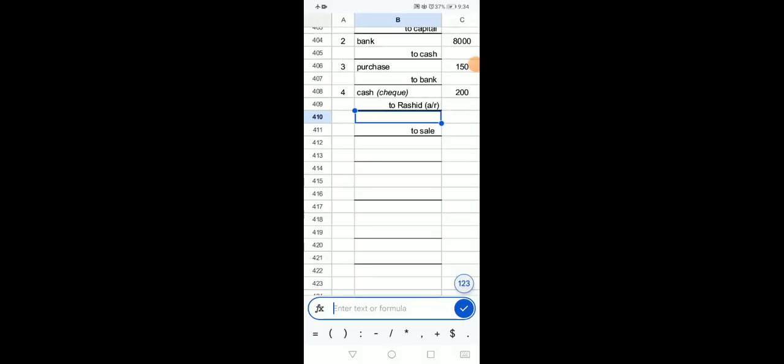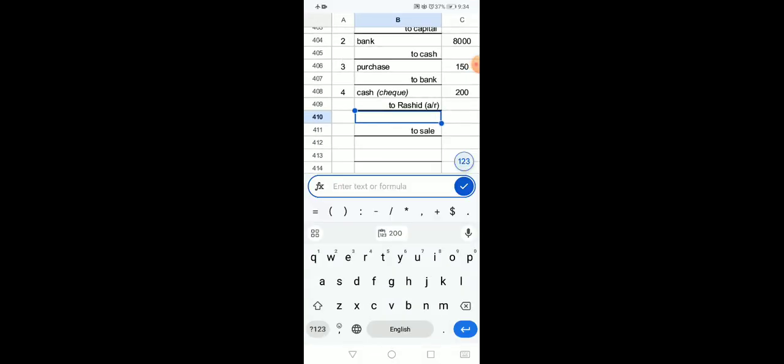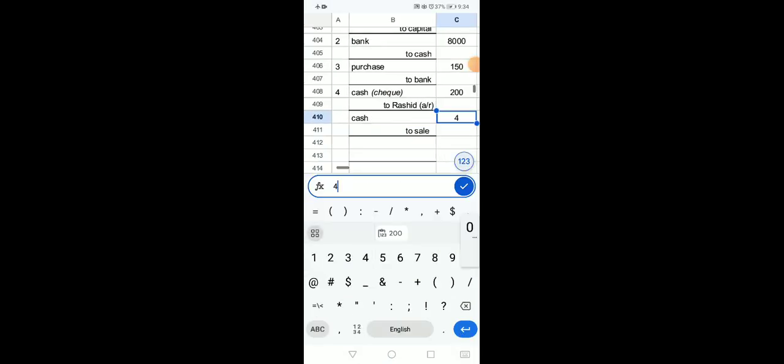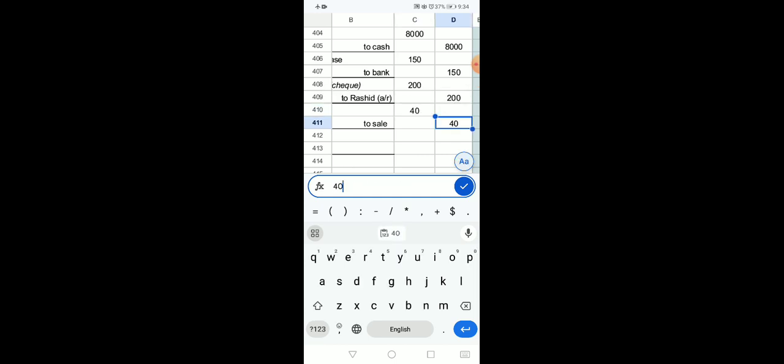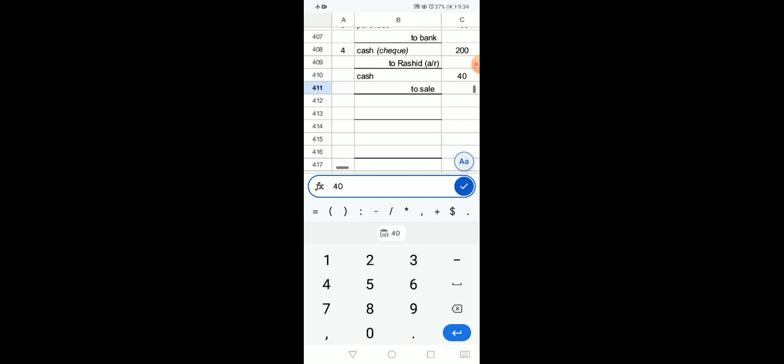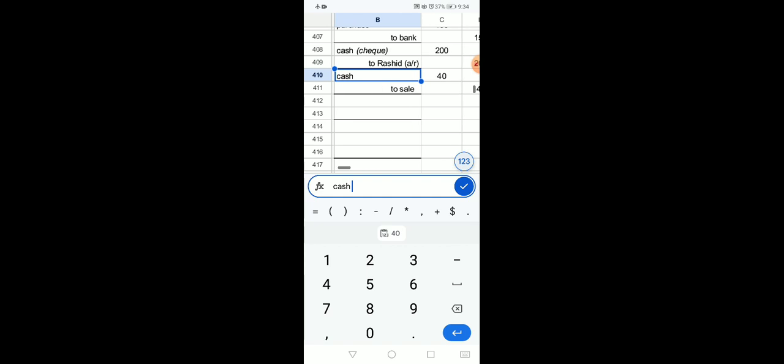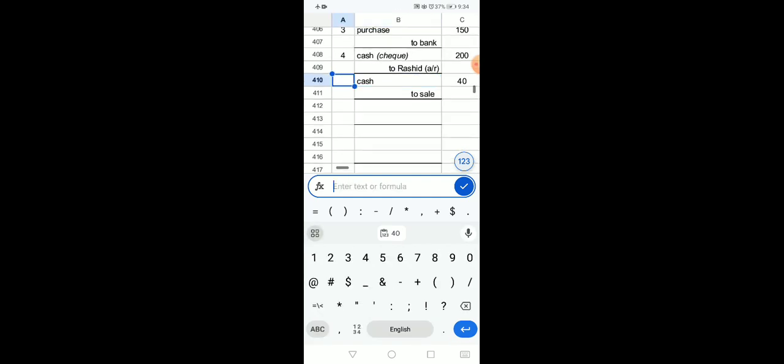It means cash is coming in, with which cash in hand is increasing. Cash in hand is your asset, meaning asset is increasing. Increase in asset should be mentioned on debit side, so you will mention cash on debit side. How much amount we are receiving? This is 40. So you will write 40 on your debit side, and same amount you are supposed to write on your credit side, as credit and debit would always be equal. And we haven't mentioned the date. This is not good. Entry number 5 it was. So you will mention date, entry number 5. So half part has been completed.